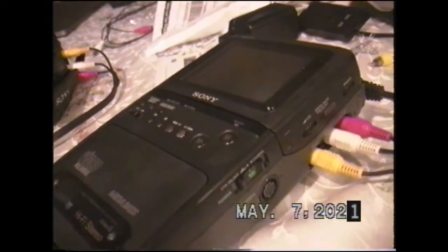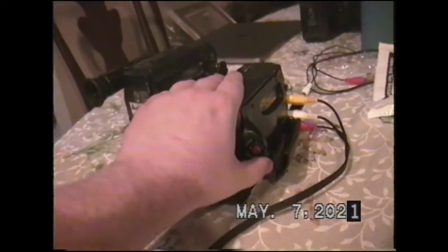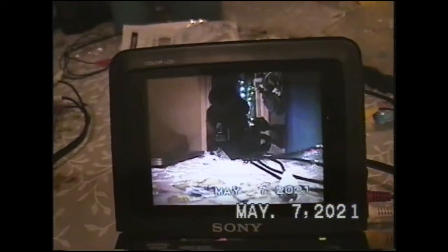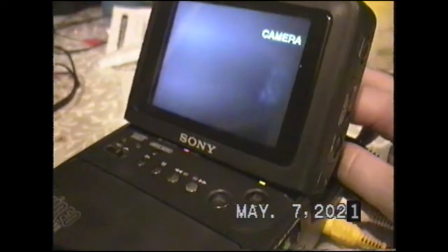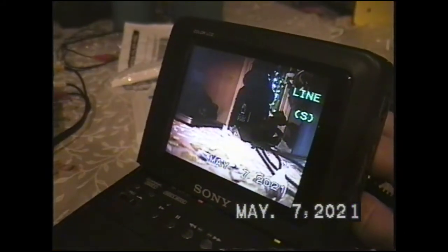With that all being said, let's go ahead and turn the Walkman back on. Line. Go ahead and turn this back on while we're in the process. Here we go. Next to my laptop is a camcorder that I'm disassembling soon. We are now pressing input select. Camera, nothing's connected to there. TV. Video output.